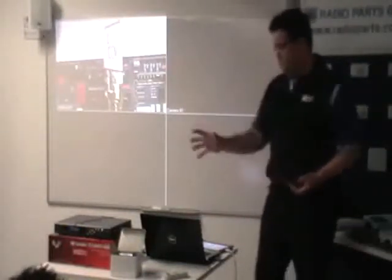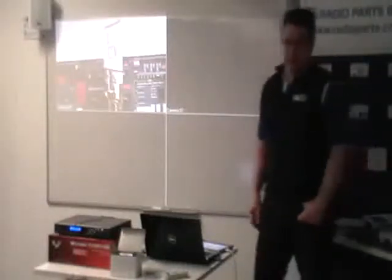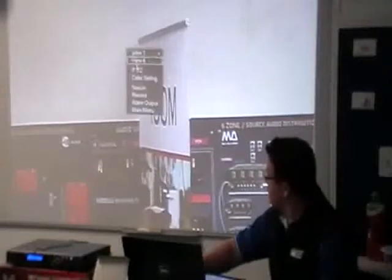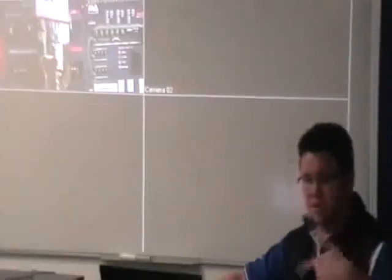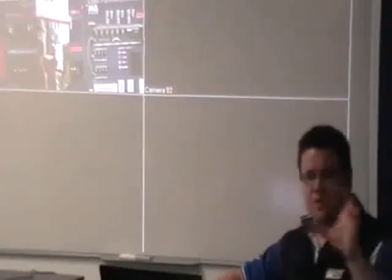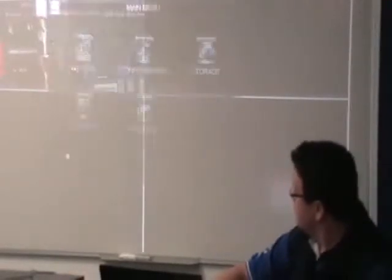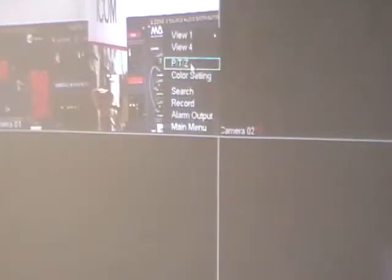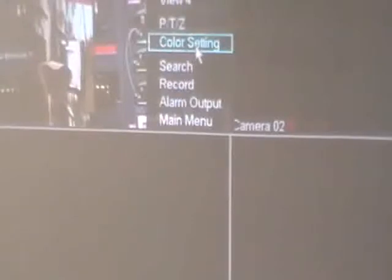The four-channel display is quite simple. There's an option to show each channel individually — on a big screen you can see exactly what's going on. There's even a tour mode, that scrolling mode where it cycles from channel 1 to channel 2 to channel 3 to channel 4 and back again. All these options I'm doing here by right-clicking. Whenever you want to get in and out of menus, right-click is generally your friend — it exits you out of whatever screen and brings up the next one.